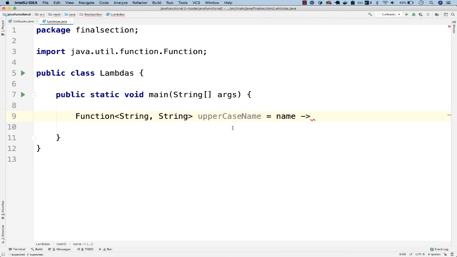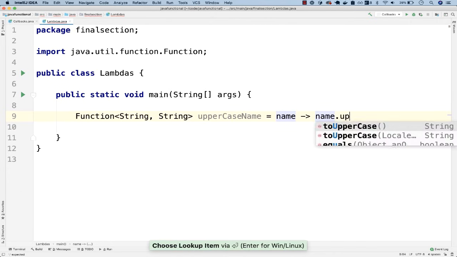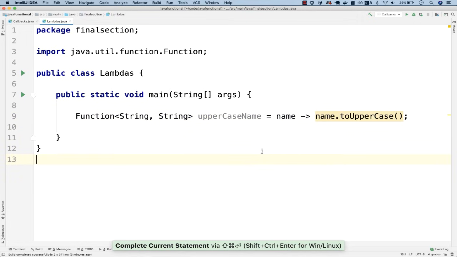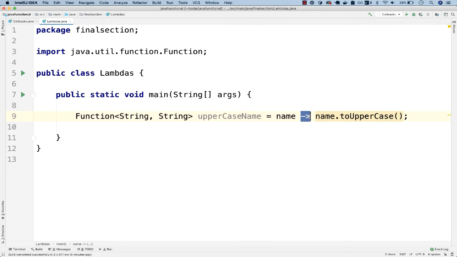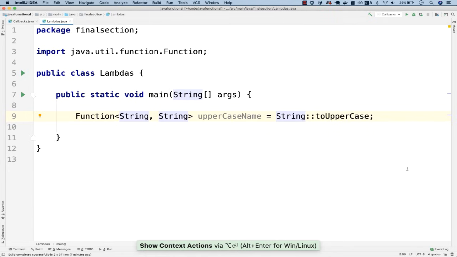So now right here, if you simply return immediately, you can simply do this. So name and then dot and then uppercase, right? So you can immediately do this. So this is only when you have one return statement right after this arrow right here. Because you only have one return statement, you can even see that IntelliJ is telling you that you can use method reference. This is because right here, this is the same as doing this, right? It's the exact same thing. So this is more understandable, but once you get too comfortable with this, you'll start to use code like this.